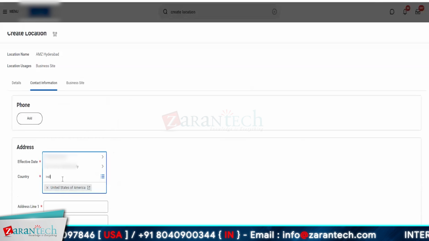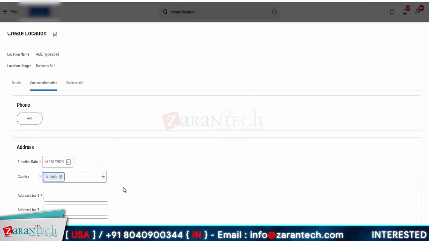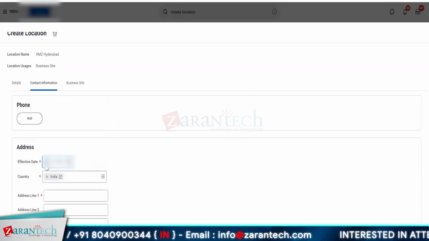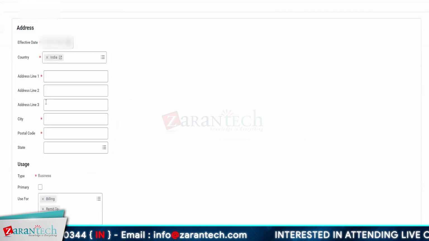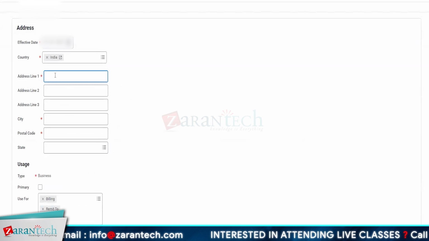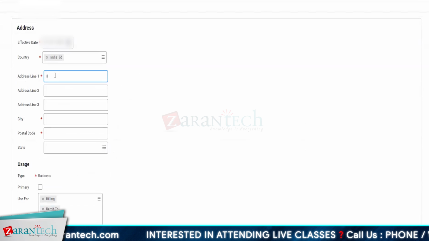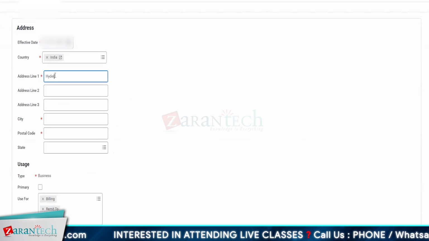So this is how you can change the addresses. I'll say this time it's for India. And as I change the country, you can see that the address lines, what is required, what is not required, is automatically changing. So in India, I'll just put a random address like this.